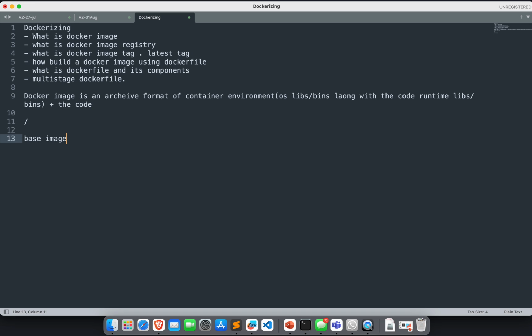It's not like you can start building your container image from scratch. No, you can't. You need something like a base. So if I say, you love pizza, fine, but it's not like you are bringing your own pizza toppings based on your convenience or what you like most, a lot of cheese, a lot of corn, paneer or something. It's up to you, but still you need a base.